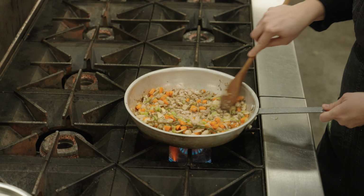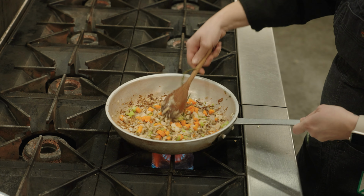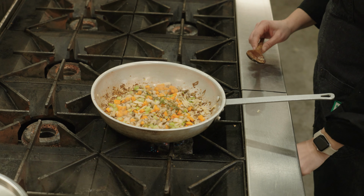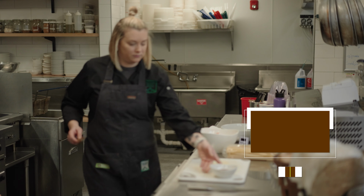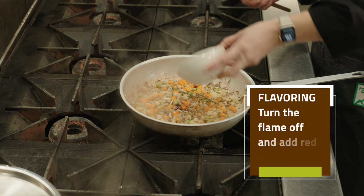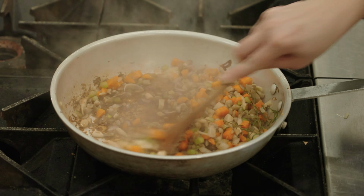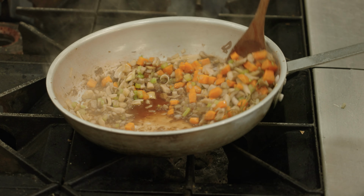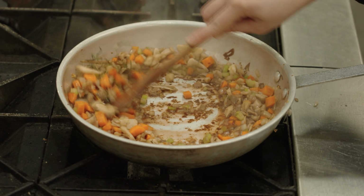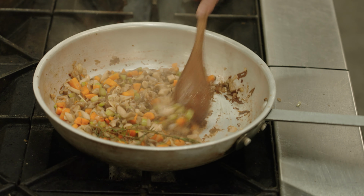You can see that caramelization on the bottom of the pan. When I add this red wine, it's gonna scrape all that off. So when I add the red wine, I'm gonna turn the flame off. Add my wine. And then really scrape the bottom of the pan before turning it back on. You can see all of that's coming up. That's great. So we want to let that wine kind of cook out.